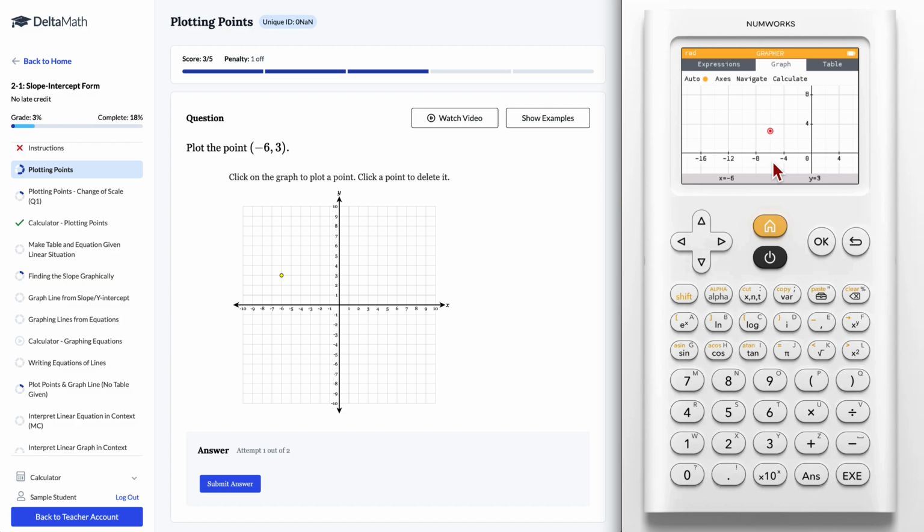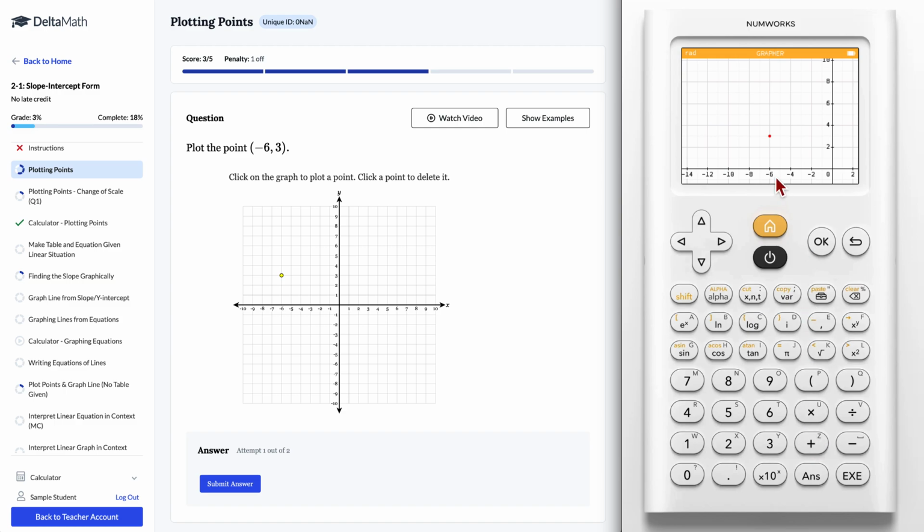If I want to zoom into that on the calculator, I can come up to navigate right here. I do that by hitting up and then over to navigate. I'll tell it OK. Notice my zoom plus or minus, so zoom in or zoom out, and then my arrows that allow me to pan or move around the screen. I can move right to left, up, or down, and I can zoom in, and now I can see that -6. If I zoom in again a couple times, I can see my 3.